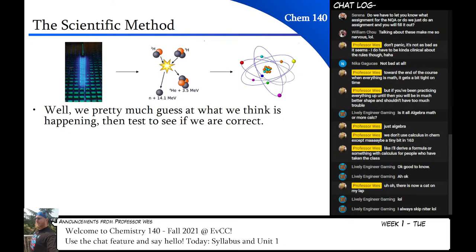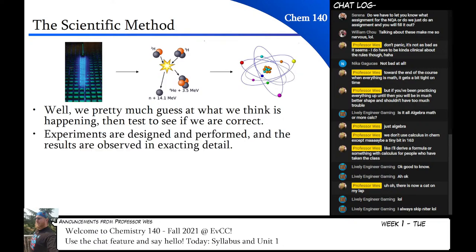Your body sees the vaccine protein and goes, oh, this is not supposed to be in the body. I now know to look out for this thing. And then if you get exposed to COVID, your body already knows, oh, I saw that protein in the demo. We're going to get rid of that now. And then your COVID experience is much less awful. So that project started with a prediction or an educated guess. And then what they did was they did experiments. Okay, if I make this and I administer it to people in clinical trials, does it do what we think it does?